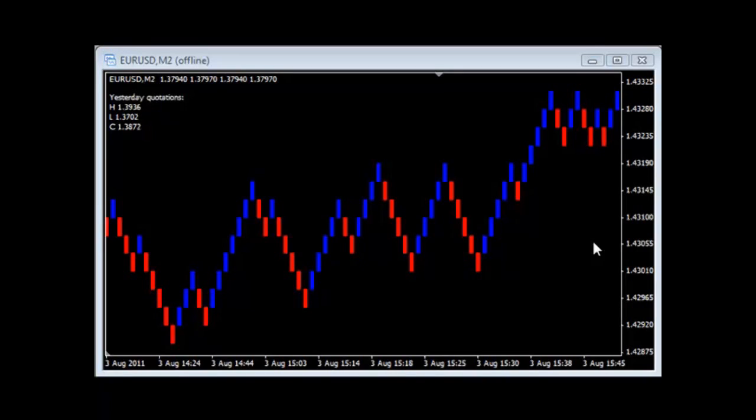So don't think you're just limited to 20 pips a day trading Rinko. No, you can bag as many as you possibly can if that's how you want to trade. But like I said earlier on, a lot of people have a very limited amount of time, and this is the way to make the best use of that time and make it the most productive in terms of trading and pip gains.